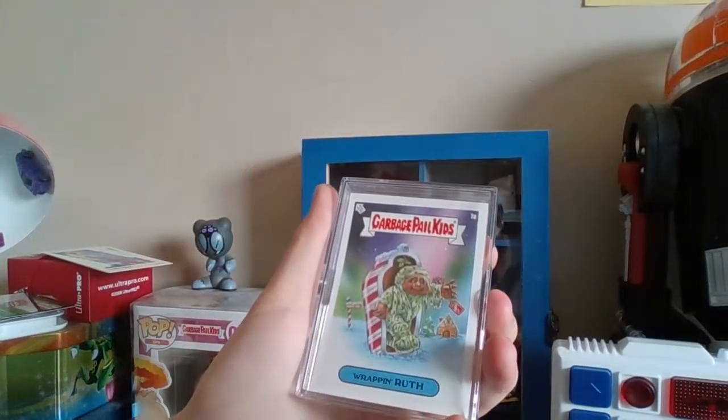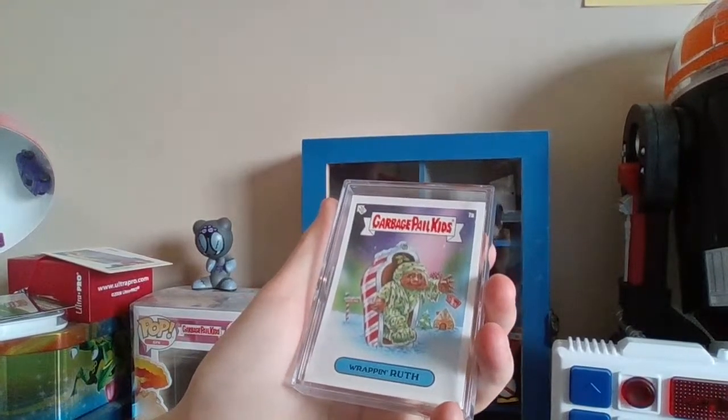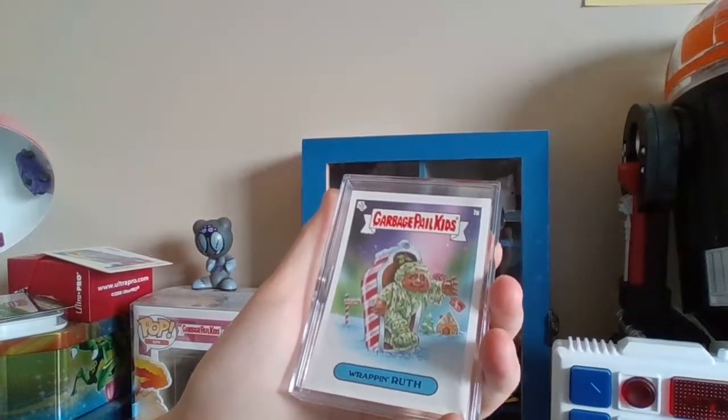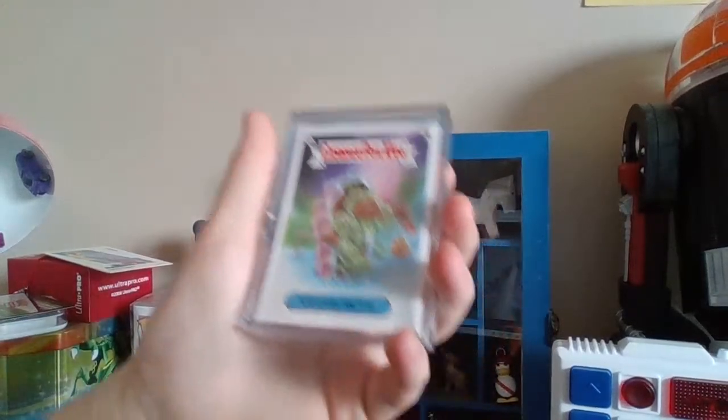I highly recommend this. Again, it's limited print. And also, even this base set you can sell for $20. So if you just want to make a really good flip, this is a good item for you. Or even if you just want to have a really cool collection piece, this is a great item for you.